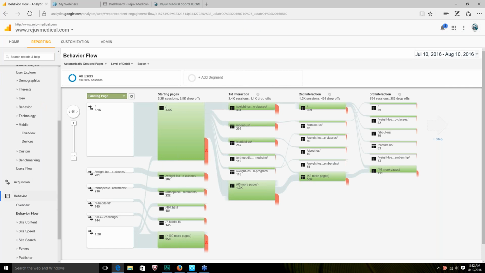Okay, so for example, here we can see like some of the landing pages, our starting page, which would be our home page, and you can see the number of people that are coming in and then where they're dropping off, and then when they're looking into other pages. So I know a lot of people are looking at our studio classes and our boot camps. A lot of people want to know about us. They want to talk to us. And then a lot of people are going to orthopedics, our weight loss program, and then some of those other pages.